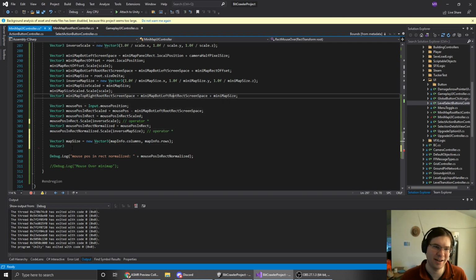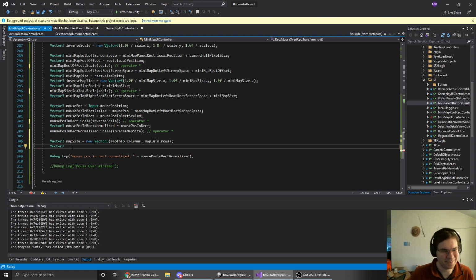Let's see how many do we have? This is very dumb. Okay, anyways, so this is going to be the mouse position, or rather it's the world position before it's been offset.